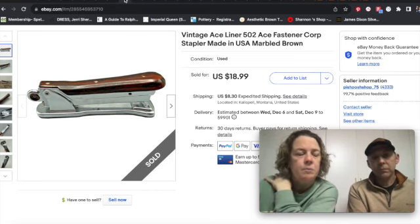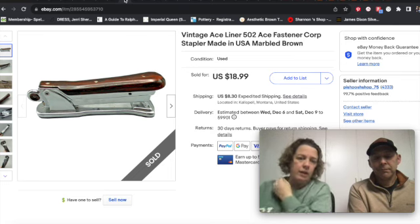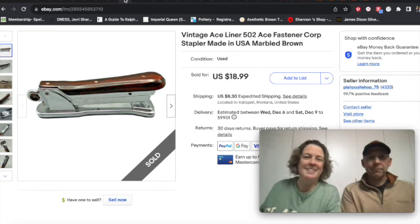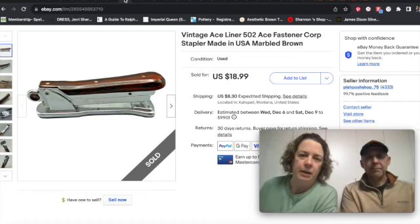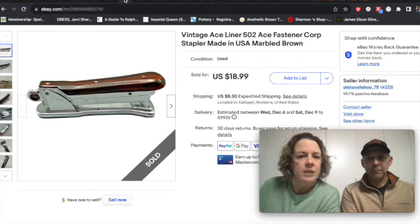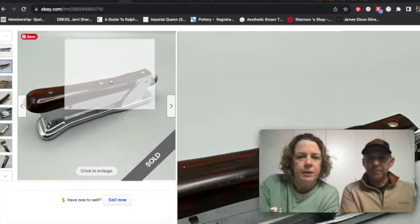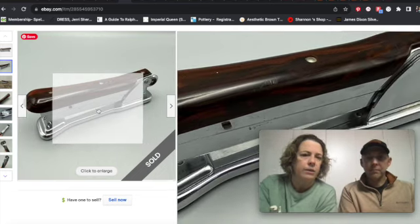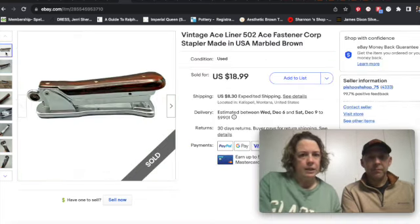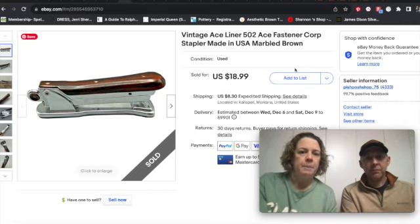Okay, so after my office supply video, I was especially looking in the office supply section of the thrift store, but this was hanging with the flatware. So it's just the bag wall. I always look at the bag wall, pretty much anything in the bag wall is one of my favorite spots in the thrift store. So I really like the design on here. Wood grain top. Yeah, that fake wood grain. Kind of looks like a Cutco handle. Anyway, sold for $18.99. So nothing crazy, not like some of the staplers and things we saw in that office supply video, but not too bad.